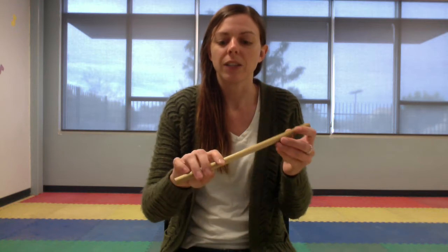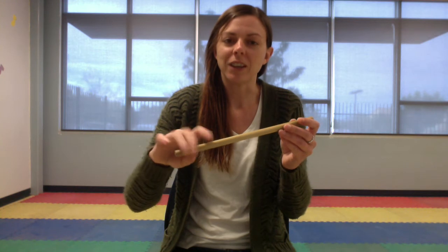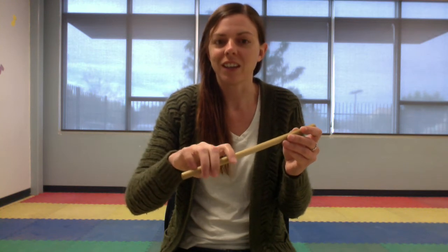First we want to make sure we have a nice bowl hold. If we do a little cute thing trying to eat the end of the stick here, we want to make sure our thumb is bent and our pinky is on top, and we have a helper hand that sits right above the elbow. That's just to help our bow arm open and close without moving our entire arm, because this is how it's going to work on the violin. That's how we draw a straight bow.